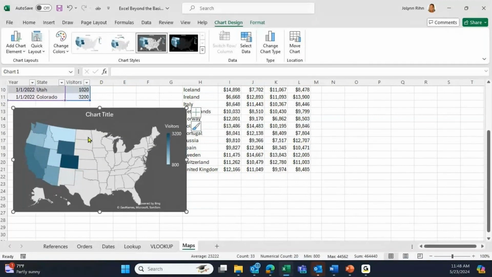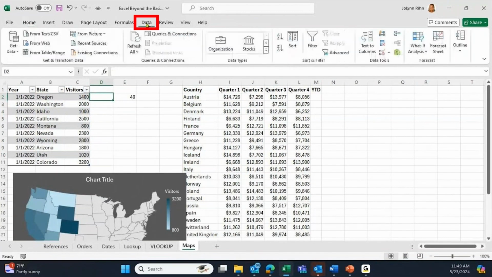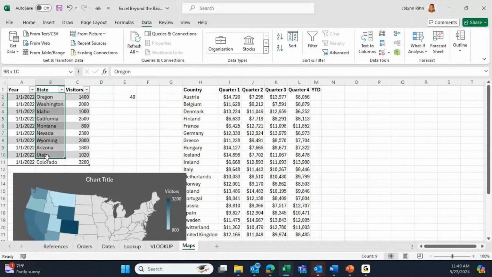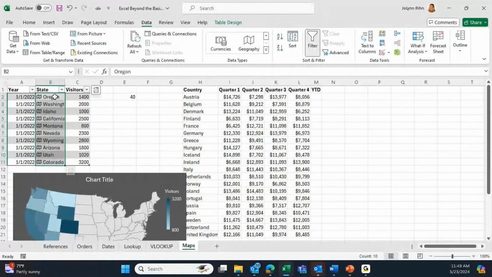Last thing about geographical data that I want to mention, not sure if you understood this or know about this feature, but on the Data tab, we have this Data Types group. If I select these states, I can get additional data graphics based on this information. By going to the Data Types, I can click on the drop down, choose Geography, and it connects these states or countries or cities or counties, whatever, to the internet, where I can then populate information in the next available column related to each state.